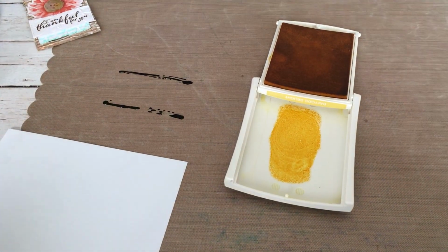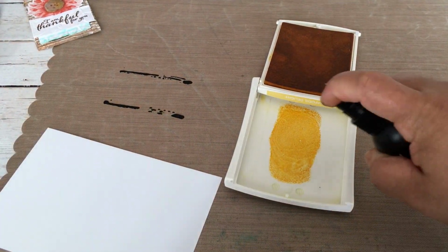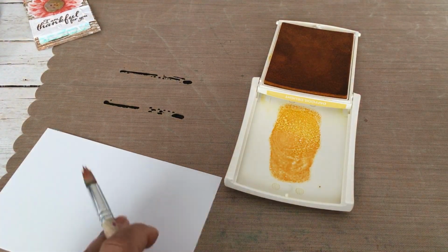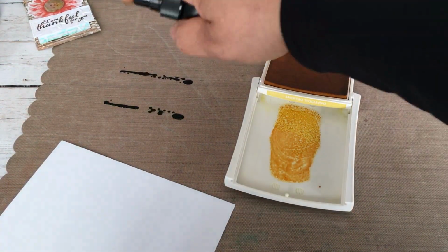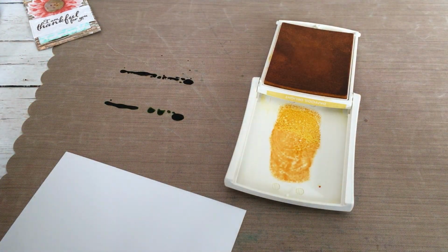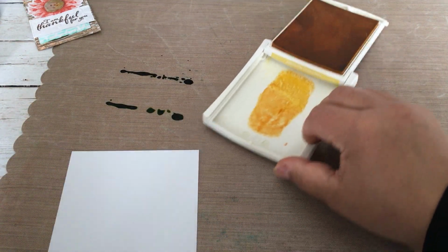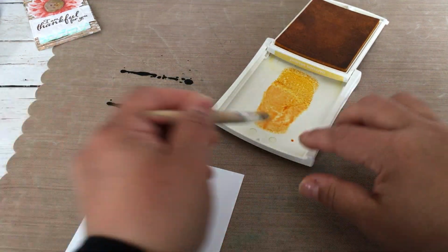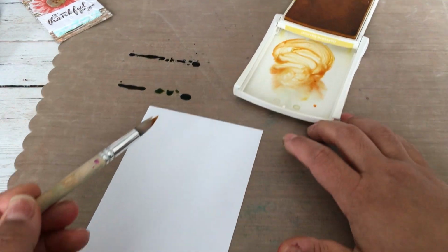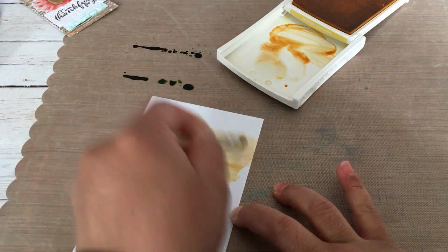Alrighty. So then we'll just either keep our alcohol in a mist form. We could put that in a Stampin' Spritzer. In fact, you can just mist those. You can also just keep a little cup of it off to the side so that you can get in there. So maybe we'll try for this one sort of an ombre-ish type of a look. Let's see, make sure you can see what I'm doing here. So we're just going to go across the page.